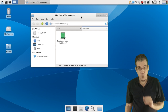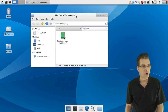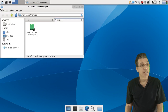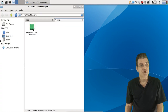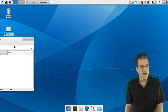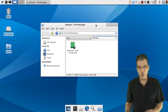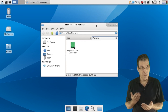Let me talk about window snapping, because I've had some people talk about that on the Cup of Linux forums. Window snapping has been improved. You'll notice that I can move a window to the corner, or I can move it to the edge. Did you just notice that panel disappeared? It also has intelligent hiding of panels as well. But I like the snapping feature. It's really cool. But if you're like me and you don't use window borders at all, the snapping isn't going to work. So you need to have the window borders.